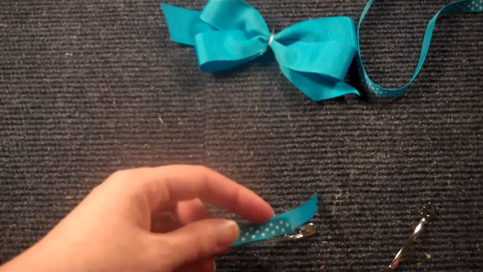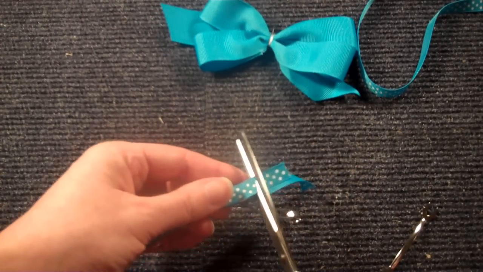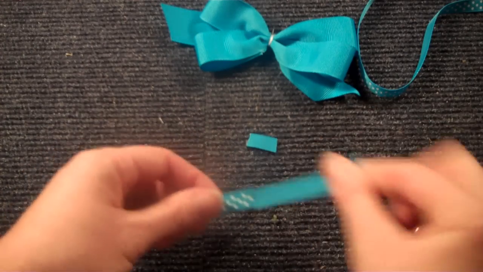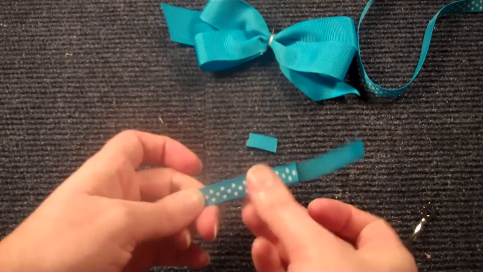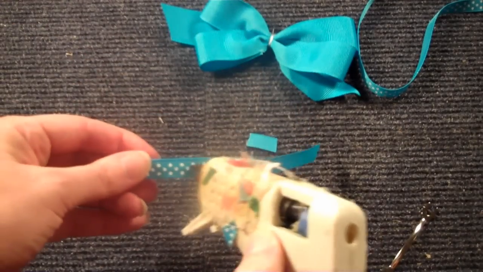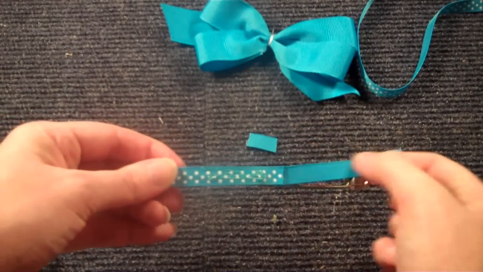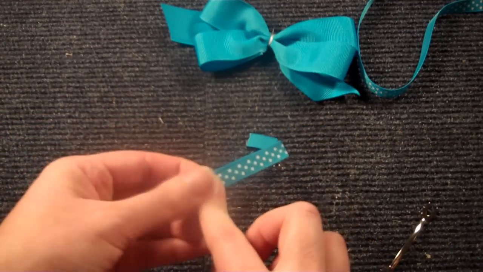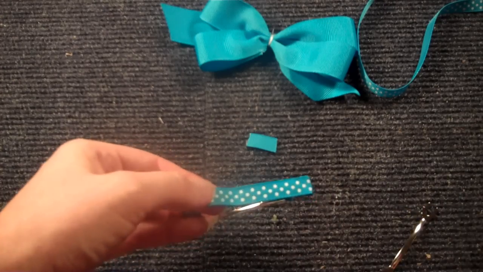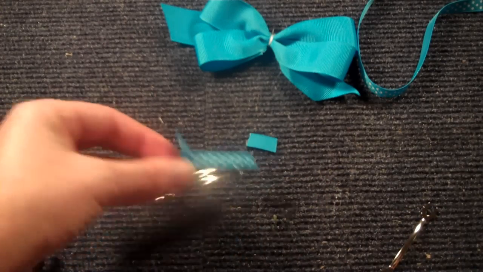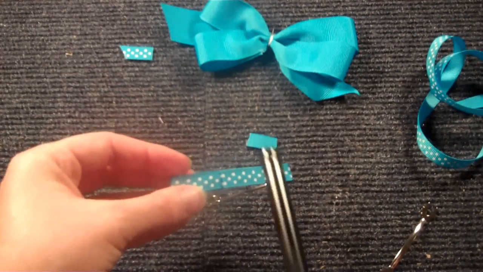If you've got excess on the top, you can snip that off. Then take the excess and come back over and just add it to the top with your glue. Very simple, and it just makes the bow look better. If you have excess you want to trim off, trim it and heat seal.